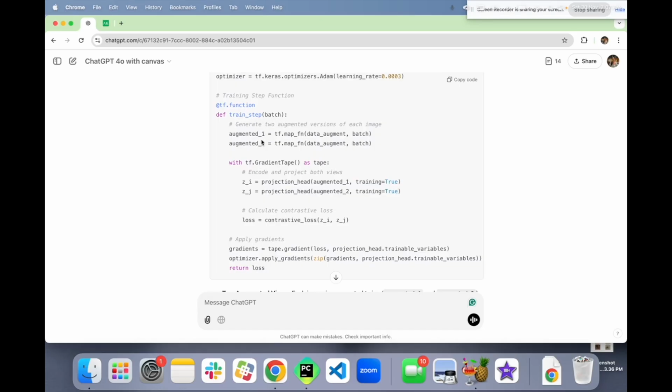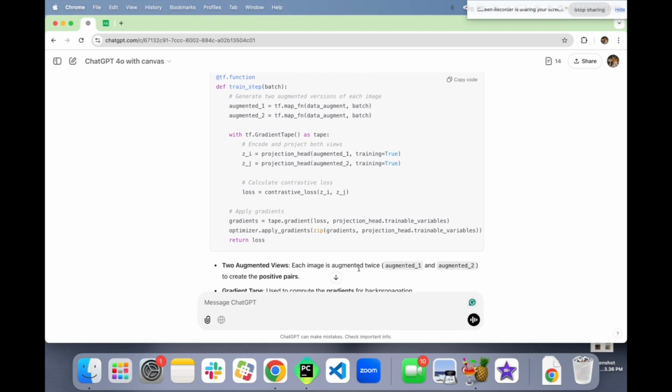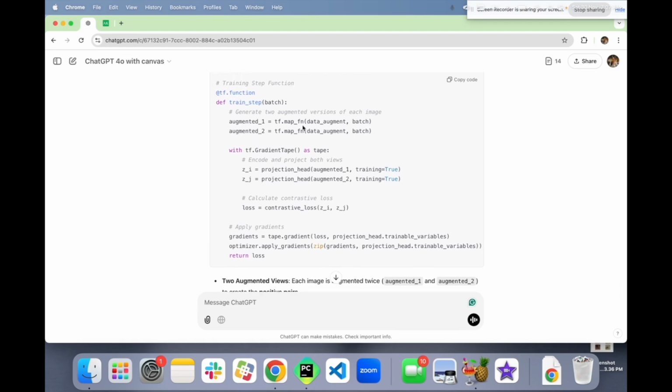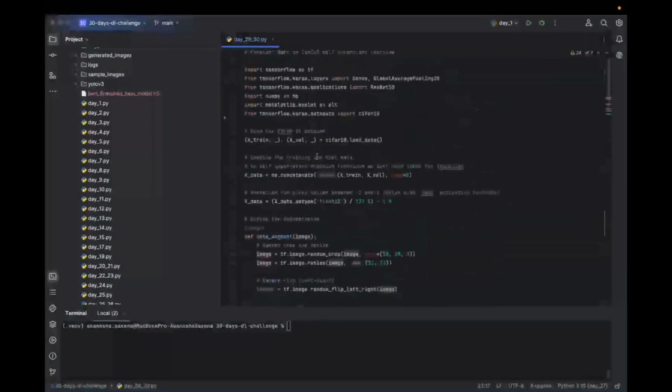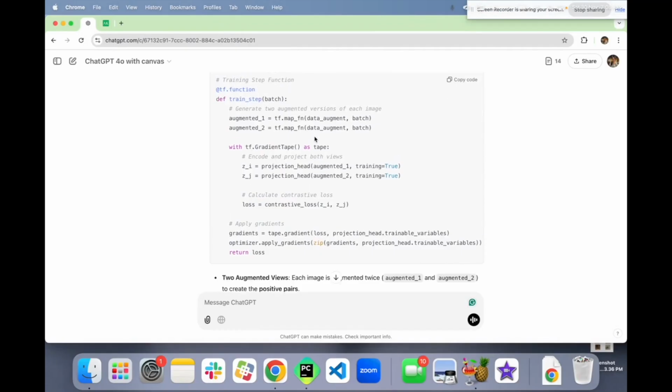Here the augmented one and augmented two are the two views of one image. Each image is augmented twice. So we will pass the batch to the data augment function that we have created yesterday to augment the image, and then we'll iterate.